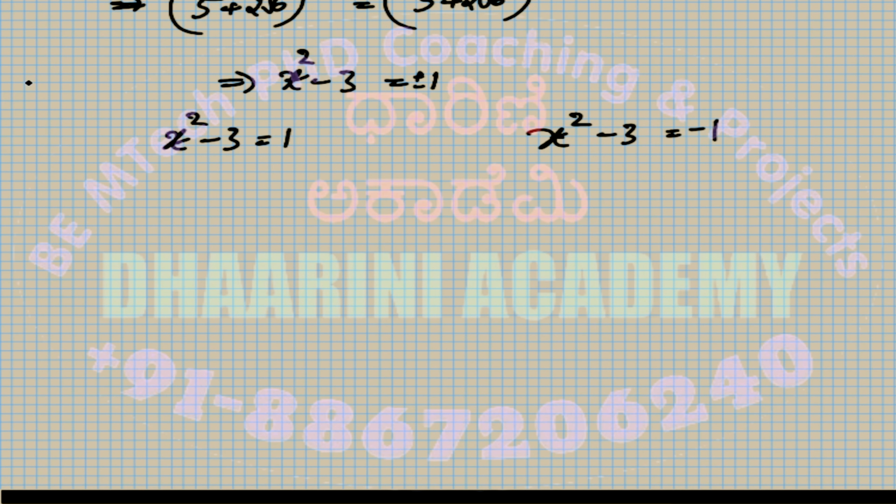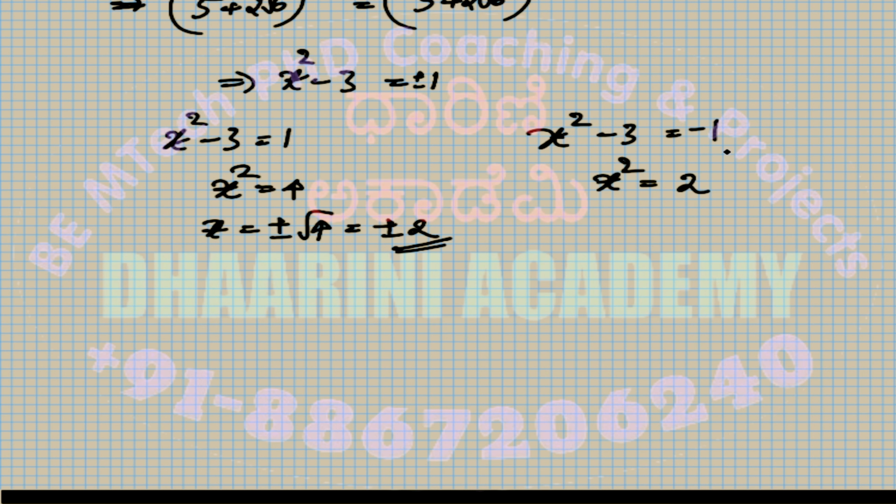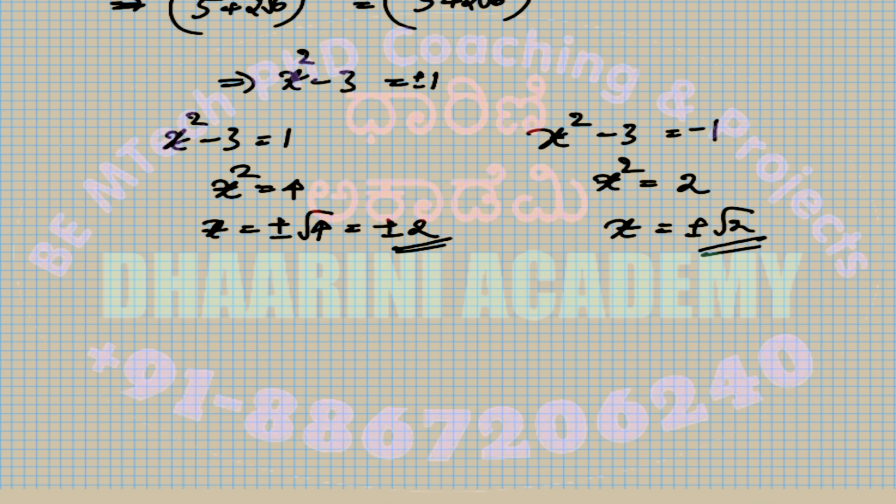All right, so this means let's try to solve this. First equation, x square equal to 3 goes to the other side, plus 4. So x is equal to plus or minus root 4, that is equal to plus or minus 2. One answer. The other answer is x square is equal to minus 3 goes to the other side as plus 3. Plus 3 minus 1 is plus 2. So x is equal to plus or minus root 2. So the answer for this question, what's the value of x that satisfies the given equation, is x is equal to plus or minus 2 or plus or minus root 2.